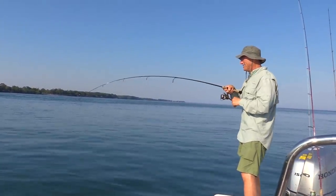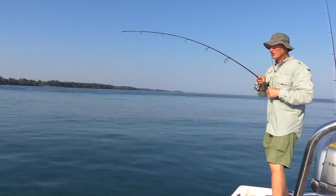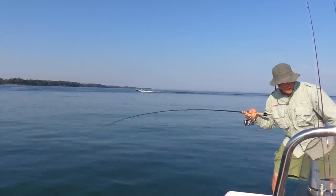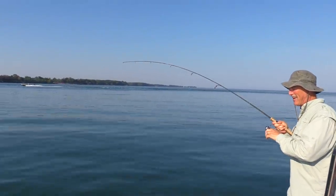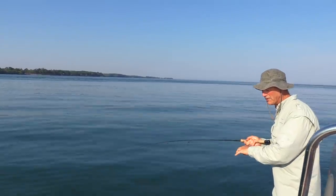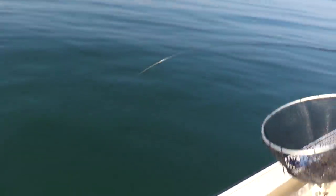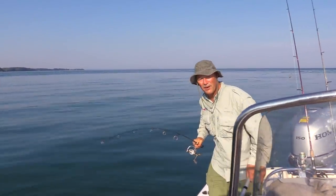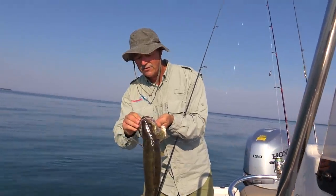There we go, folks — there's one on, hit just as I was bringing it back! He came out of 20 to 25 feet of water on the whole worm, right on the top side of that break. It was a good, solid hit — I loved it. Could be interesting to see what we got this time. Feels like a decent fish. And I see a nice beautiful white tip in the water — you know what that means: Mr. Wally, another nice walleye, folks! The walleye are just eating the Sting Nose up today, tipped with that worm. They're absolutely loving it. Look at this fish — that's a nice, nice walleye, folks. Really nice walleye!